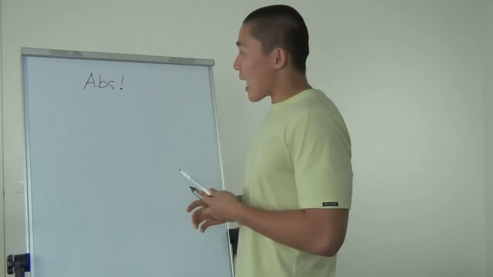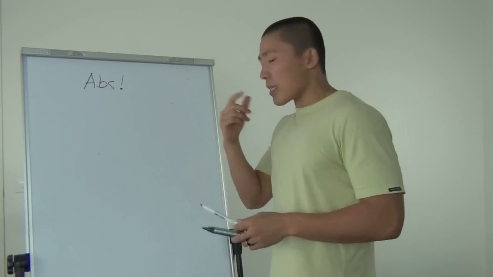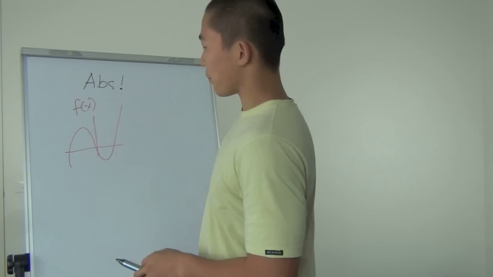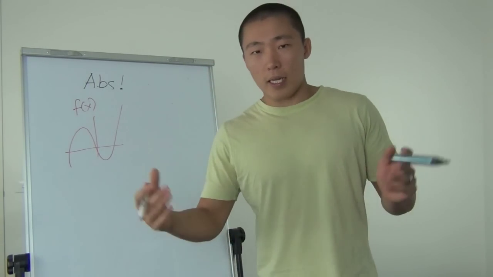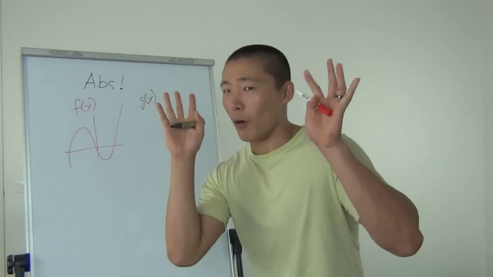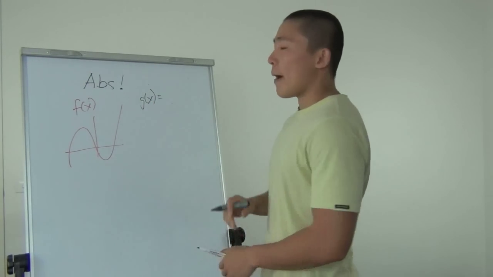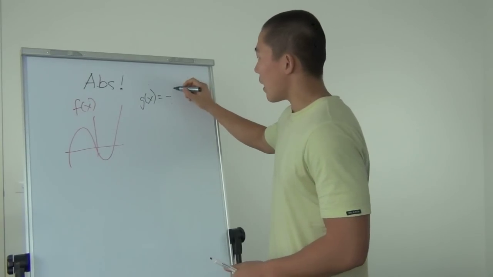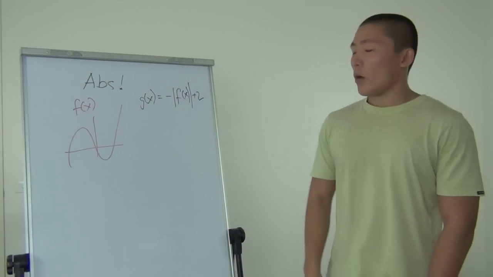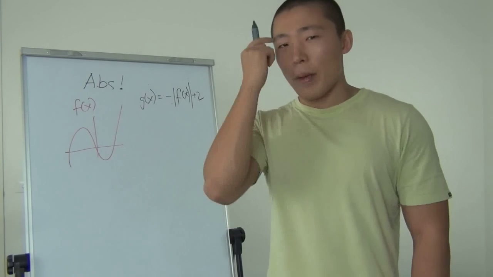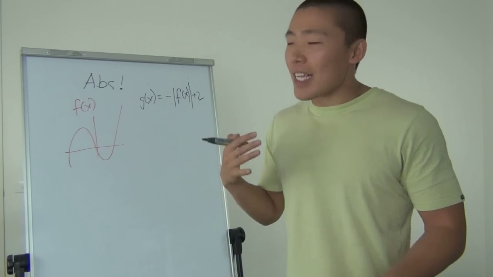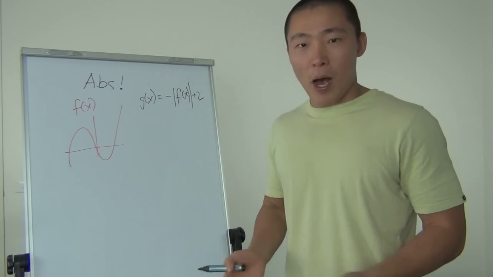All right, so let's say if a question, let's say if they give you this. f of x equals this. It looks like a cubic function, but hey, let's not assume now. f of x looks like that. g of x. It's a new function. All right, g of x looks like this: negative absolute f of x plus 2. Ooh, watch out for that negative. Now, here's the thing. Think about this. Is that negative inside or outside the absolute function? It's outside. That means the whole graph can be negative. You know, it's only what's on the inside that has to be positive. Inside.